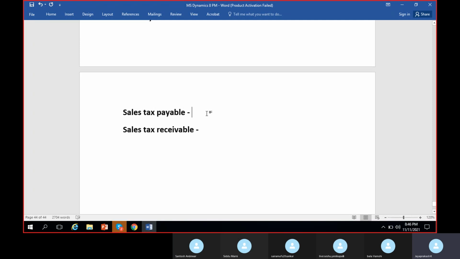and what has to be done next. Suppose I have sales tax payable, which means the sales tax that I have collected from the customers. Let's assume total sales tax calculated from customers for November month is 20,000. So that will be a sales tax payable to the authority. I have to pay it to the authority. How much I have paid to the vendors until now is 15,000. Okay. I have paid 15,000 to the vendors on my purchases, and 20,000 I collected from customers on my sales. Now, what is the difference here?